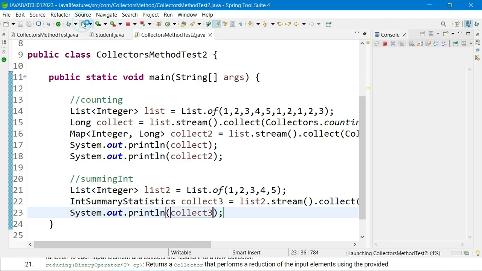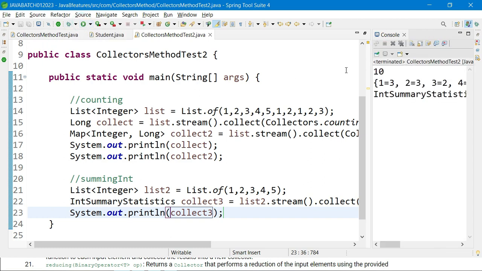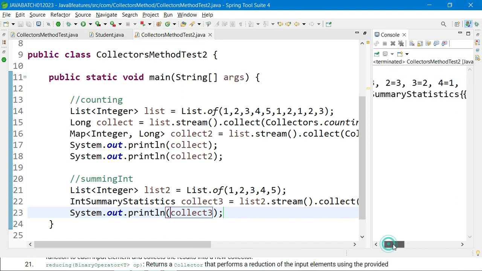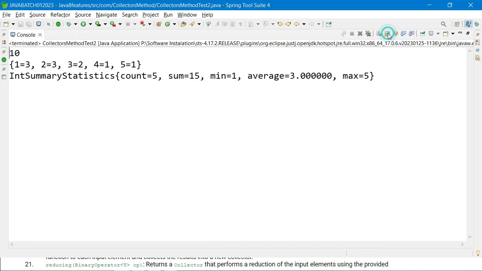If you see this value, what is it printing? Count is 5, sum is 15, minimum is 1, average is 3.0, and max is 5. So if you use this method, it will find all the statistics related to that particular data. It says count is 5, sum is 15, minimum is 1, average is 3 point something, and maximum is 5.